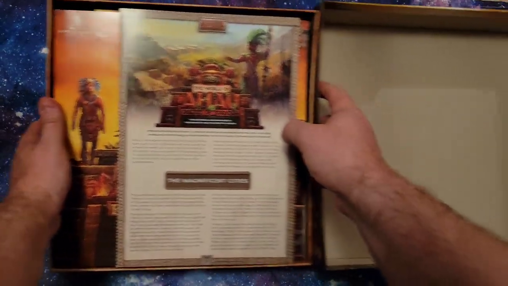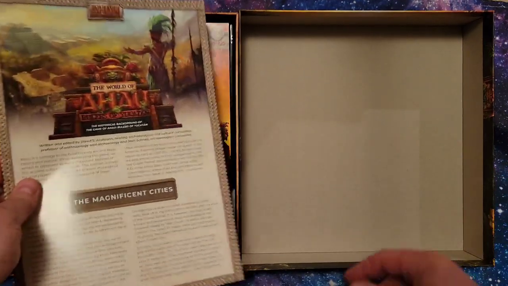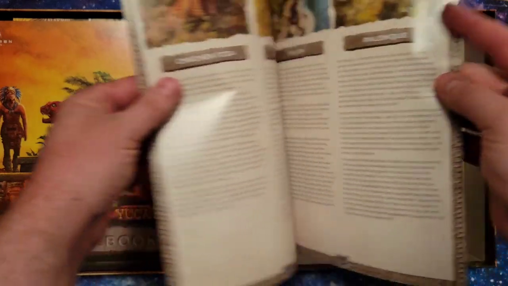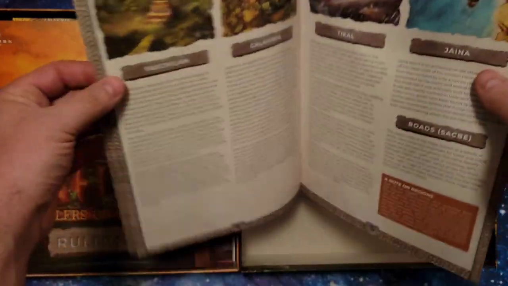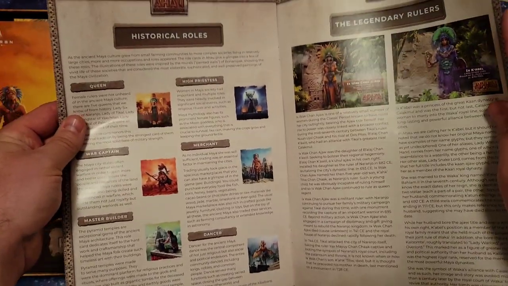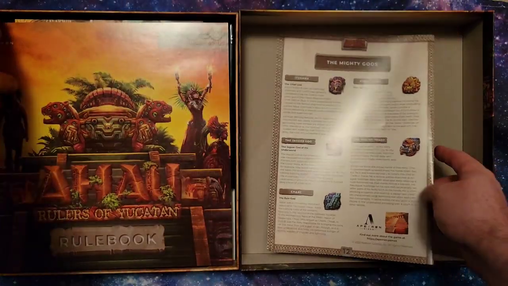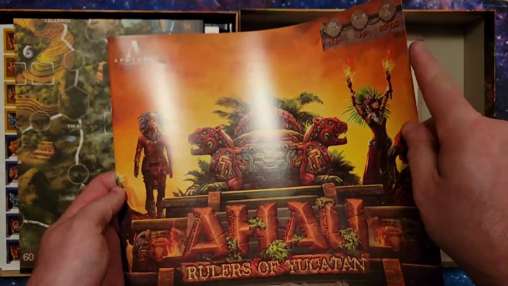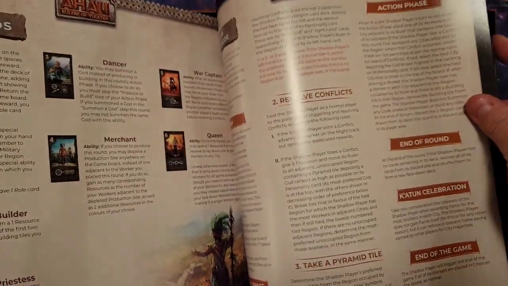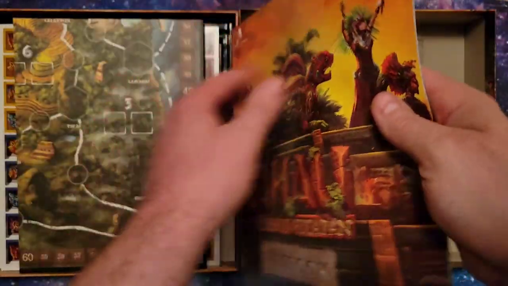Here we are. Let's move this to the side like this. First thing we're going to take a look at is the world of Ahau, Yucatán. This is like the historical background, because apparently they got some professionals on Maya culture to research the game with them. And here's some of that background, which is nice. Here we have the big glossy rule book. Very big, very glossy. Nice picture images, examples, roll cards, solo mode. And yeah, there we go. So I'll put this to the side for now.